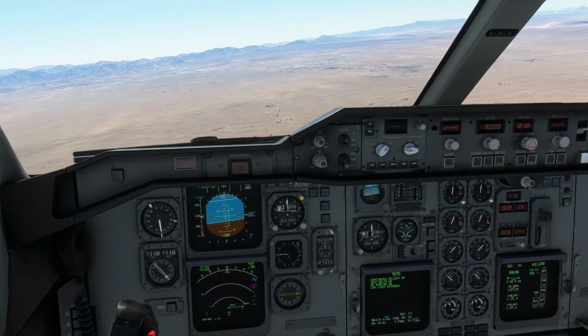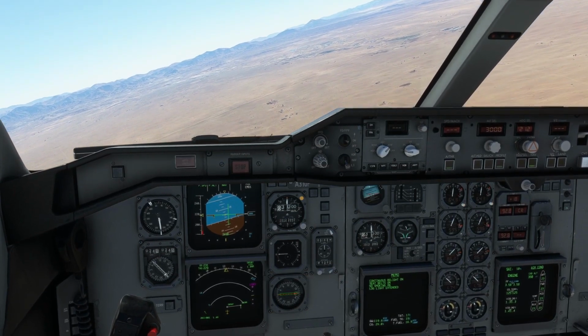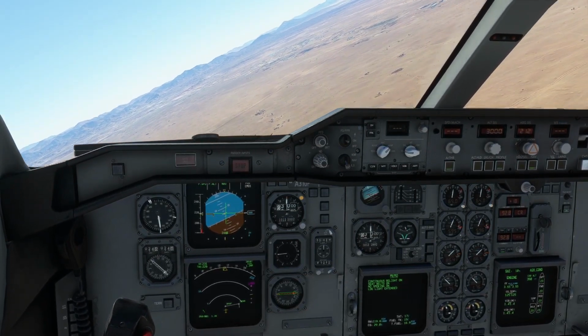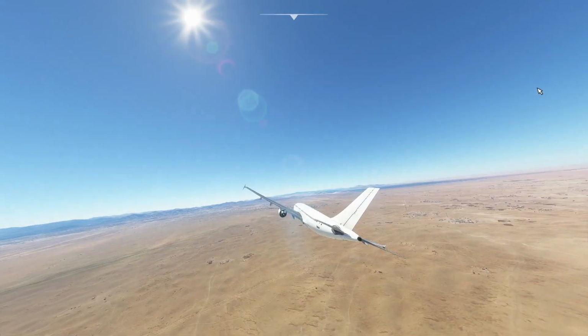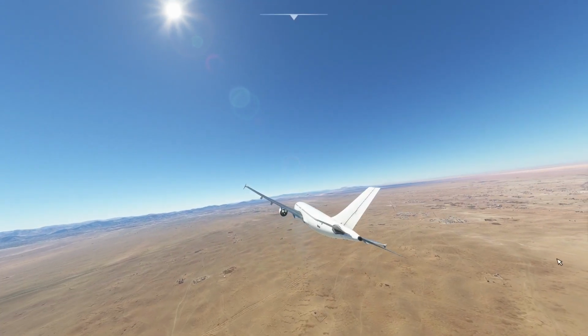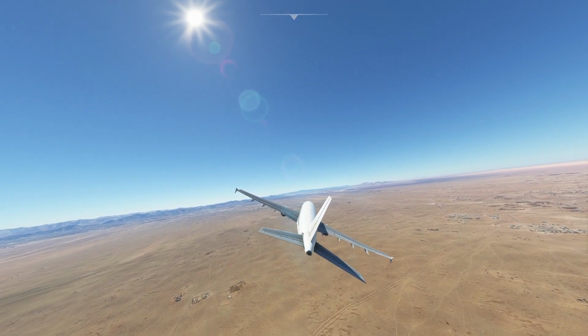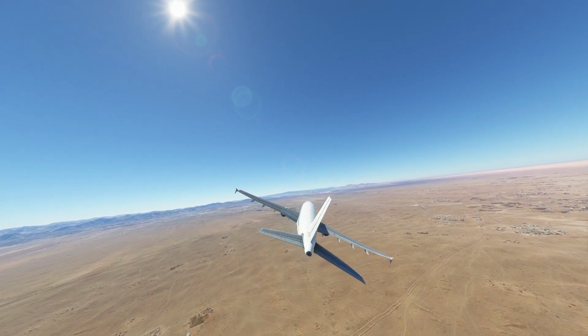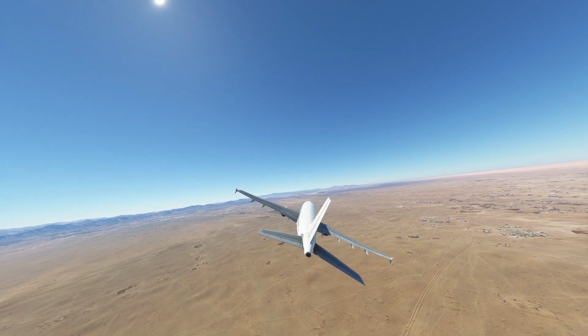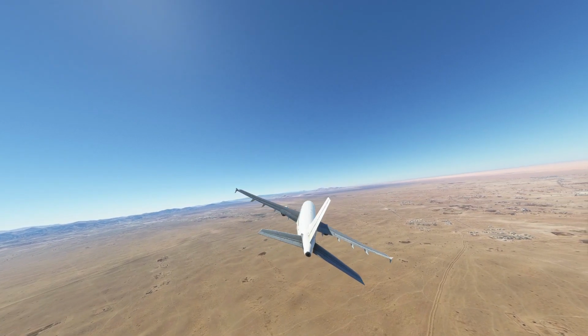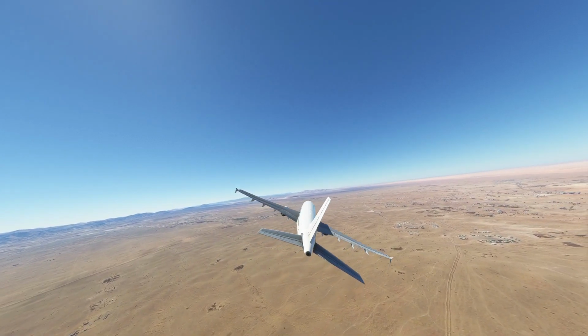So there we go. I'm gonna start slowing down by adding flaps. First notch.